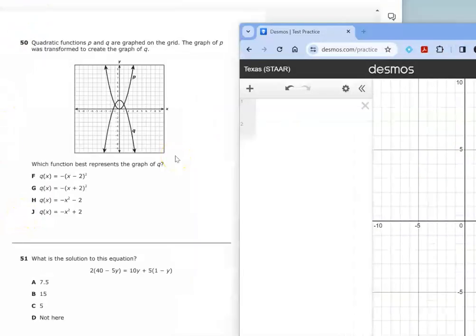The next item is number 50 and it is on page 46. On this graph, we already have two parabolas and we are looking for an equation of parabola, the one labeled Q. Your students probably should know that the parabola P is the parent function, Y is equal to X squared, but they honestly don't have to know that to do this problem. So I'm simply going to graph each of these answer choices and look for the answer choice that looks like the graph of Q.